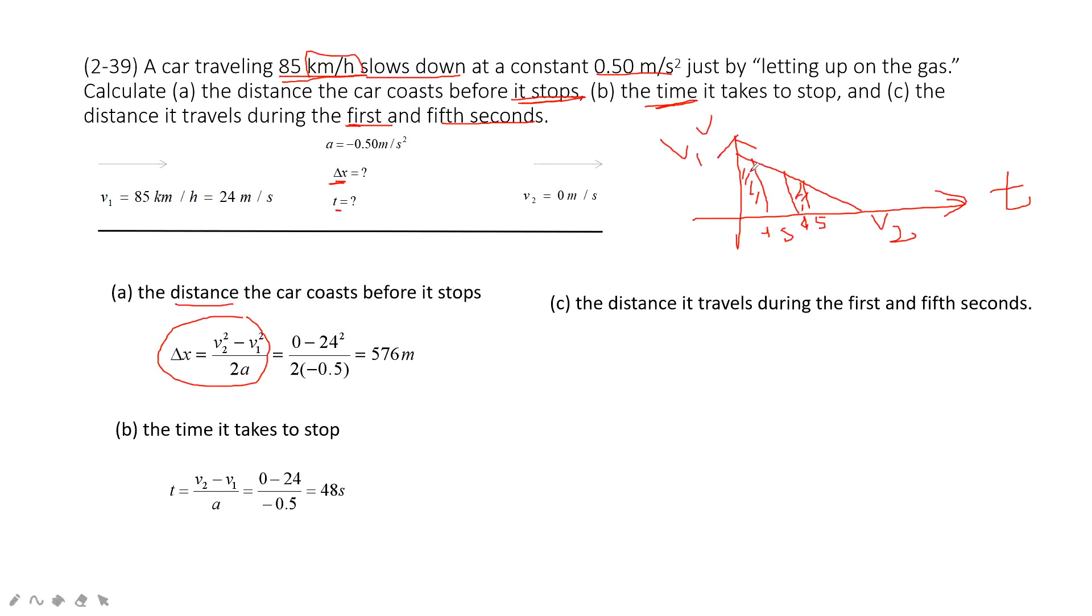The most easy way, we can find the function x with the time t. Then we can find it easily. With the function x with t, we input the known quantities, the known quantity as parameters. v1 is given 24. Acceleration is just negative 0.5. We input the initial velocity and acceleration. We get a function displacement with time t.